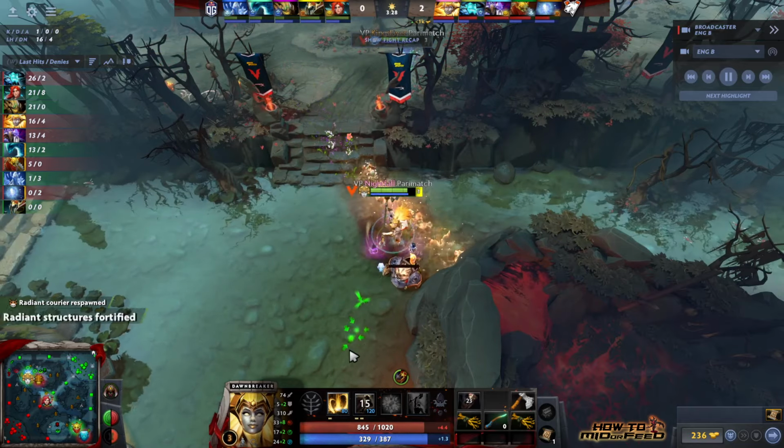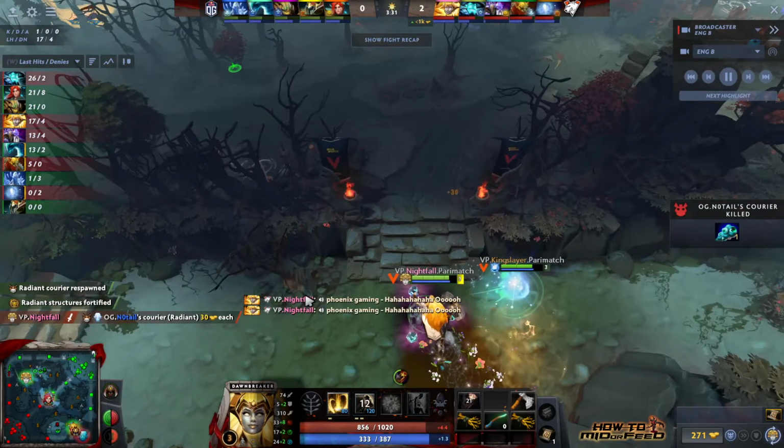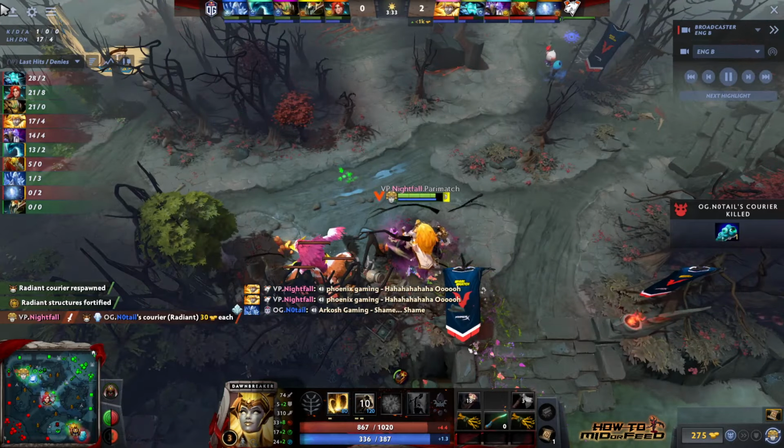On Nightfall, is he going to snipe the courier? Or he's going to give it a shot and he'll get that second touch. Radiant's courier has been killed. Shame.